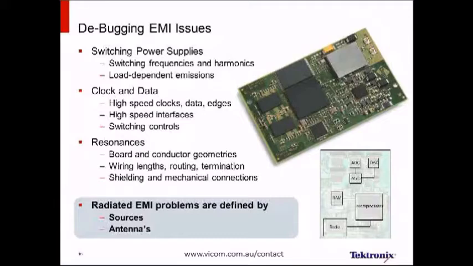In general, when I first look at a problem product, I will go to the power supply. Second place I'll go to is what I call the goes-ins and goes-outs. Which signals are going into the device and which signals are coming out of the device? Do we have USB? Do we have Ethernet? Do we have RS-232? What does the cabling actually look like? All of these places are prime candidates for causing us EMI issues.